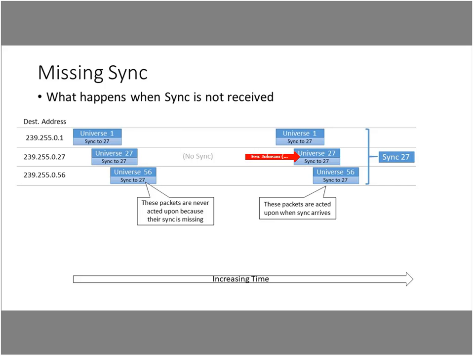But yes, so his question was, if this packet that I'm pointing to now gets lost, what happens when the sync comes? At that point, the receiver never saw this packet. This would be its most recent, and that can lead to visual artifacts. But in a well-behaved network, you should be seeing very little, if any, packet loss. Just to give you an idea, in a well-behaved network, the bit error rate requirements are typically that we have to do days and days of traffic at 10 gigabits and see no packet loss.